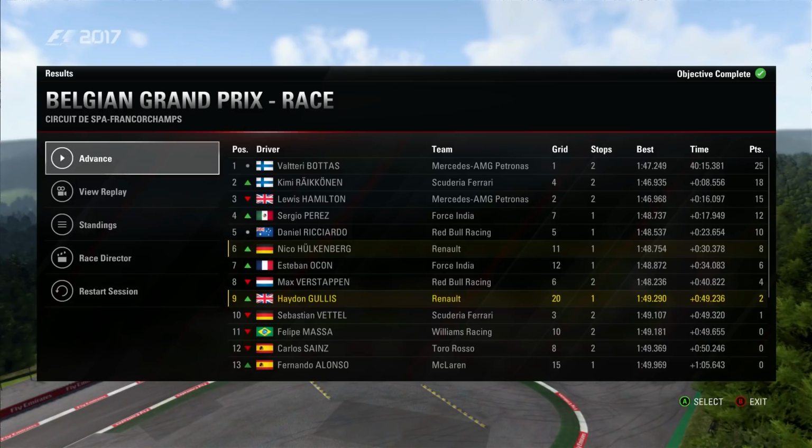And once again, it is another 1-2 finish at the Belgian Grand Prix, with Kimi Räikkönen finishing in second for Ferrari. Lewis Hamilton rounds out that podium in P3 with Sergio Perez in fourth. Good race there for the Force India driver. Unfortunate for myself and for my own championship, but Sergio Perez, you've got to hand it to him. That's a really, really good race to finish in P4.